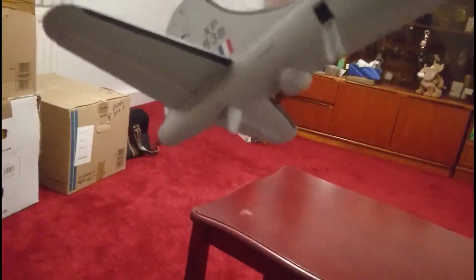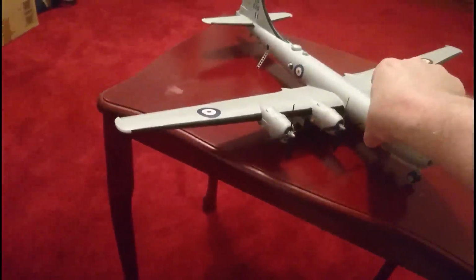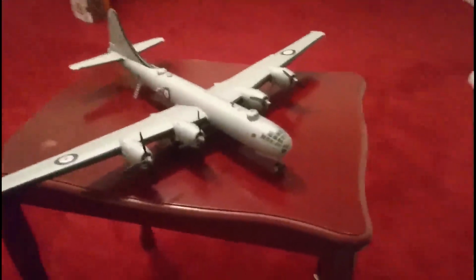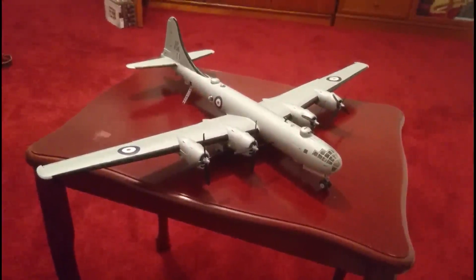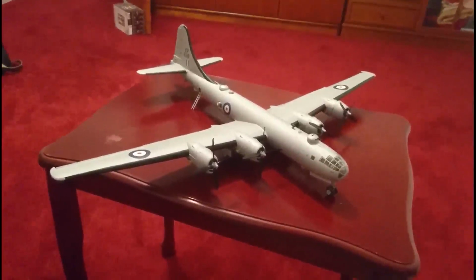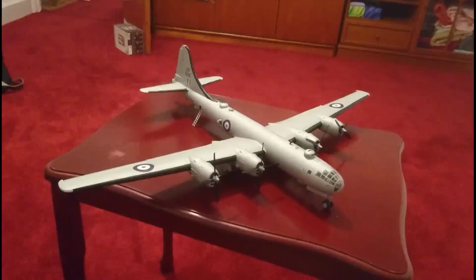That wasn't the idea. I'll just pull this undercarriage leg back out. There we go. The main undercarriage wheels do retract quite easily, but the nose wheel will not retract past the doors. If you wanted to have the nose wheel retractable as well, you would have to glue the nose wheel doors in a wider fashion. That is not how they actually were, but you'd have to glue them so that they were clear of the recess to allow the wheel to pass between the 2 doors. At the moment it won't.